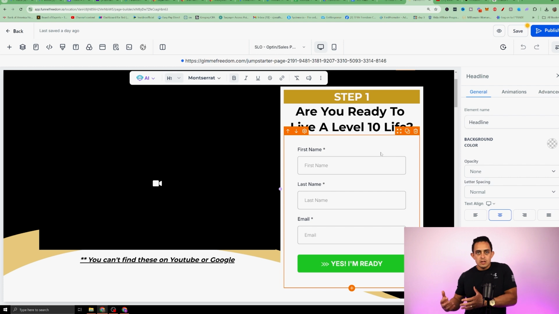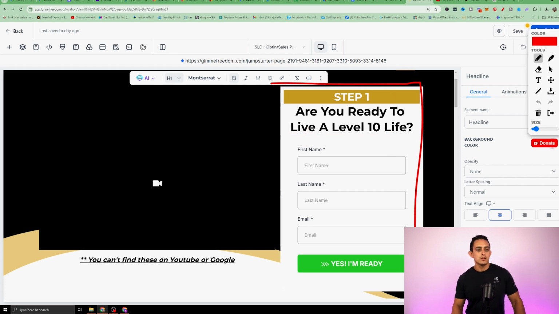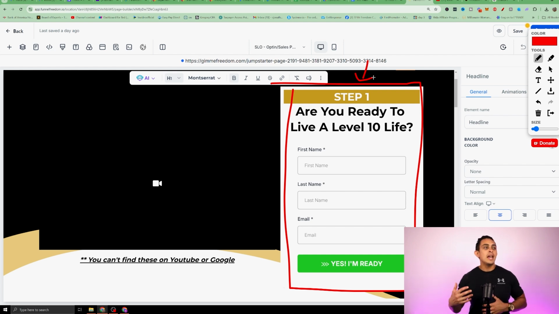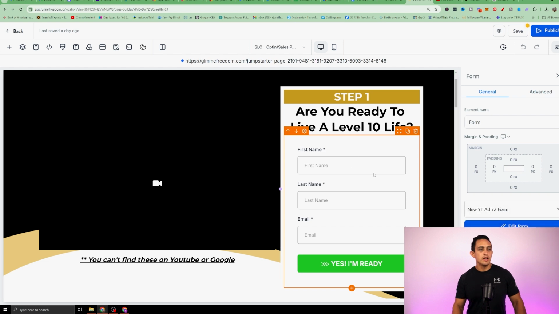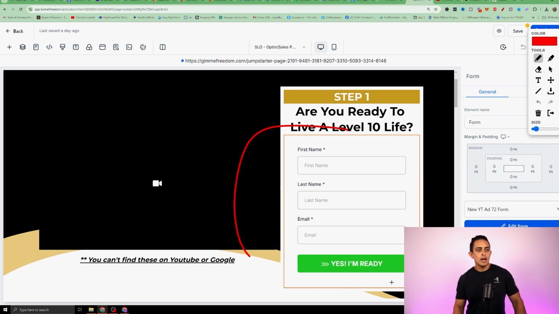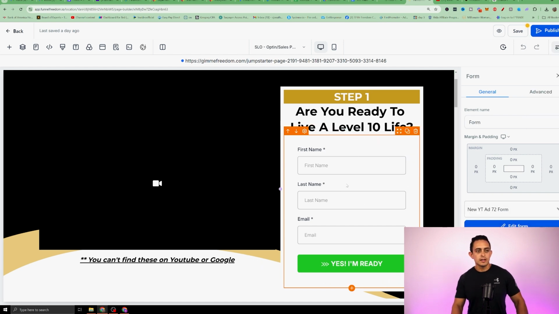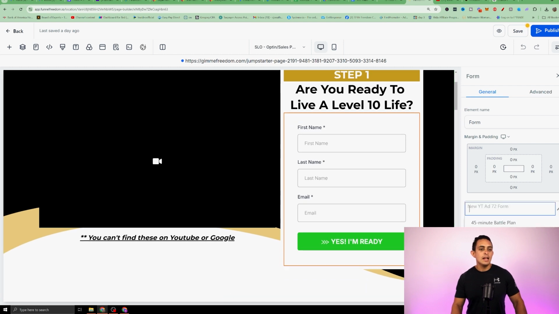Now, what we do have to do next is add a form. So this will probably look blank, okay? Nothing is gonna show up here right away. It's probably gonna show up blank. So we need to go ahead and add a form, okay? To do that, you're simply going to click on this area right here. Right now, this is probably not showing, but we need to click on here, and we're gonna go ahead and add the form, okay?